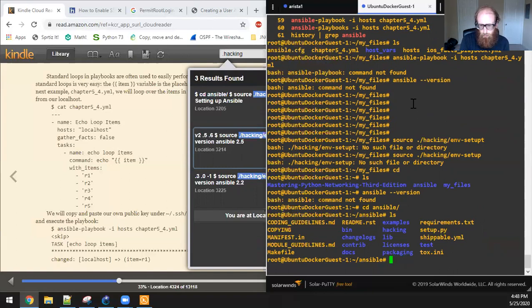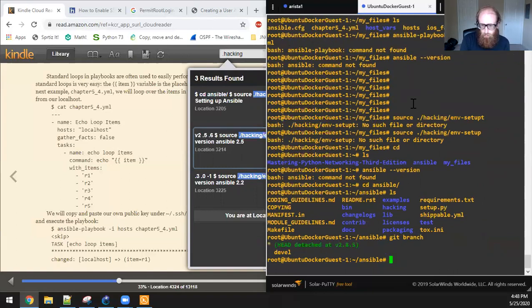But we've got to change the branches. Oh, the head is already detached, so we won't have to change branches. We'll just need to enable the virtual environment, and then we'll be good to go.